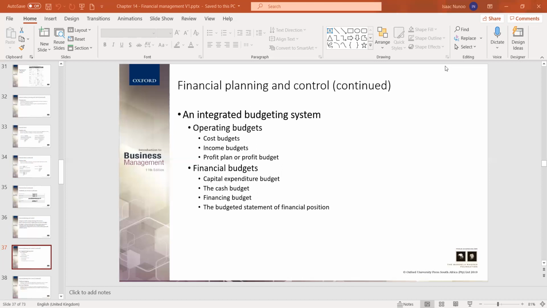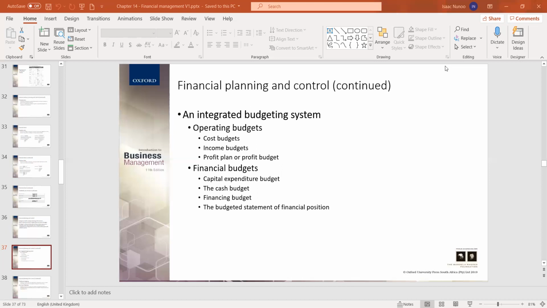Now, we have given the types. Now we look at the other components under the financial aspect. We can talk about a capital expenditure budget. The capital expenditure budget tries to indicate the expected future capital investment in the physical facilities, such as buildings and equipment, and to maintain present capacity and expand future productive capacity. So it focuses on expenditure made on buildings and other major infrastructure and physical facilities.